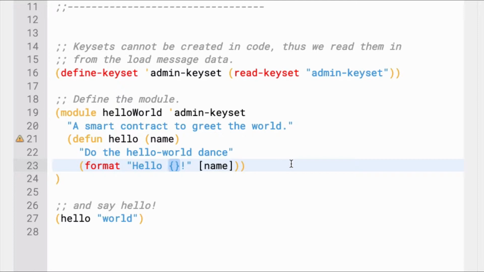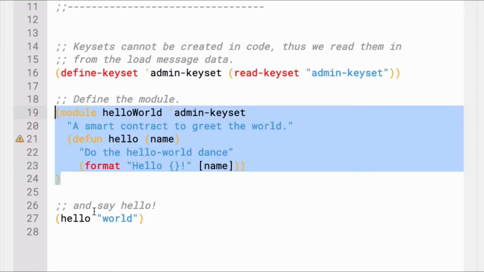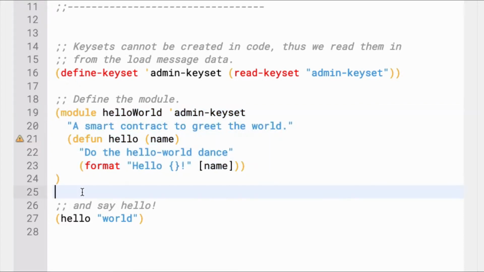At this point, the module for the smart contract is already done. While this module is pretty simple, it gives you a great starting point to begin building more complex modules later on. The final step of this smart contract is to get the output to say hello world. To do this, write a line below the module that calls the function hello and provide an input for name. This line calls the function and specifies the name as world. You can change this input to any name you'd like.